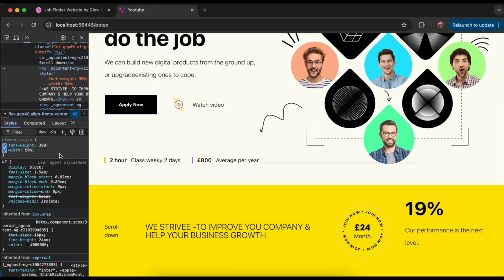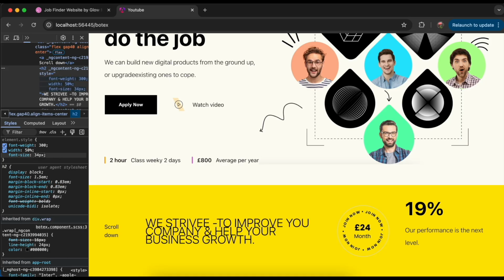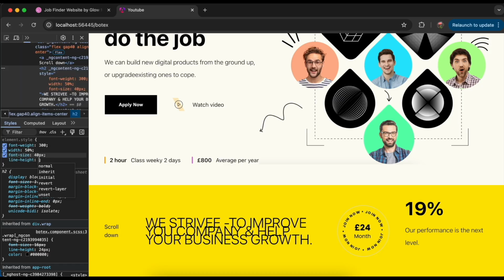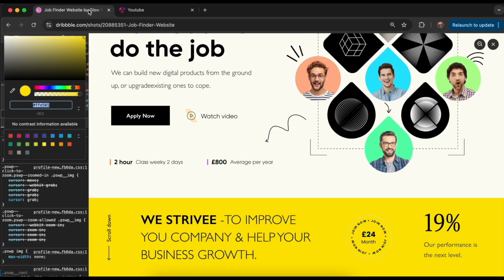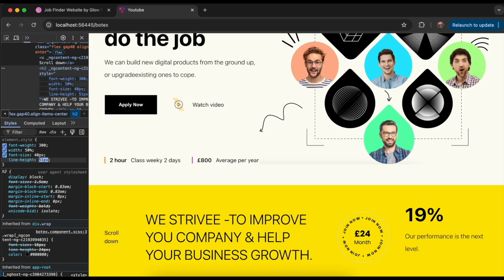Now I'm going to style that h2 tag. Font size set to 40 pixels, and also line height 40 pixels. Width set to 50%, and also font weight 300.